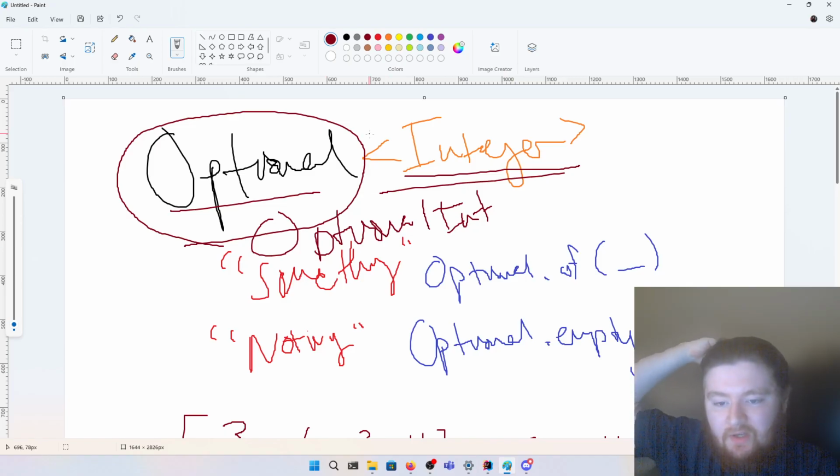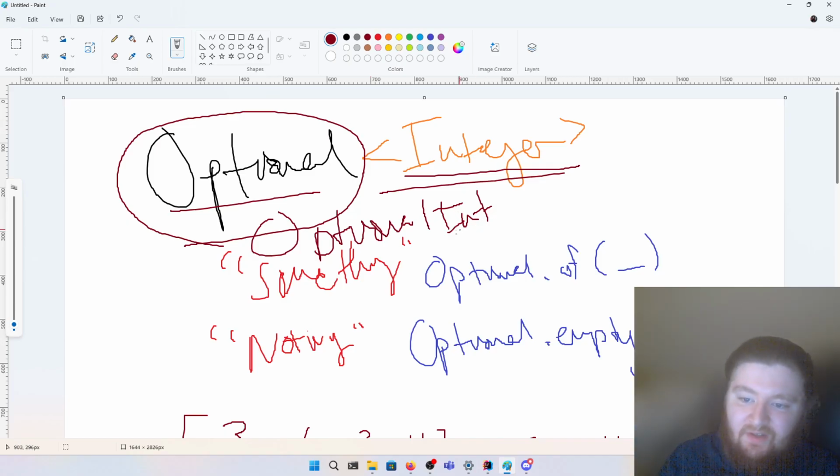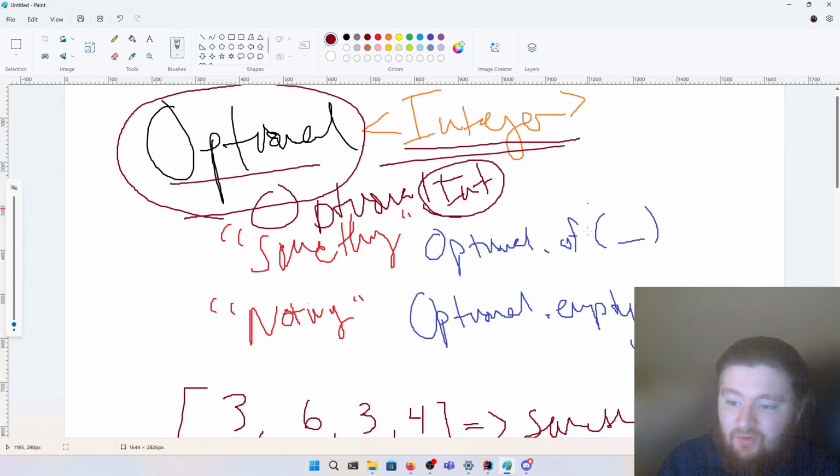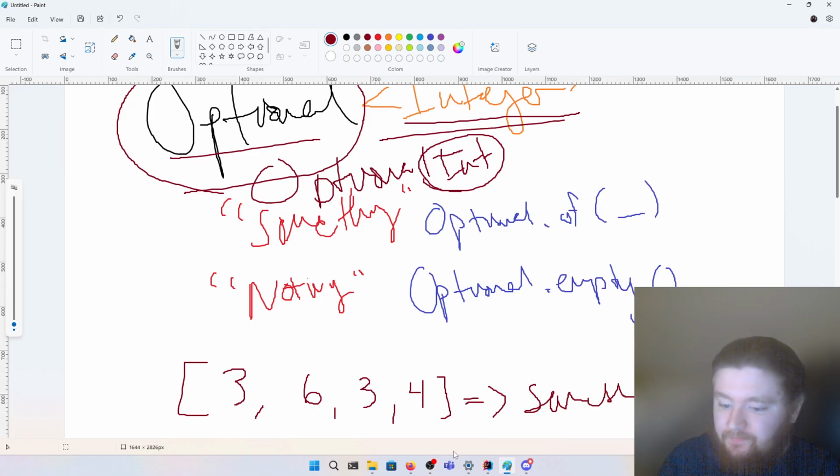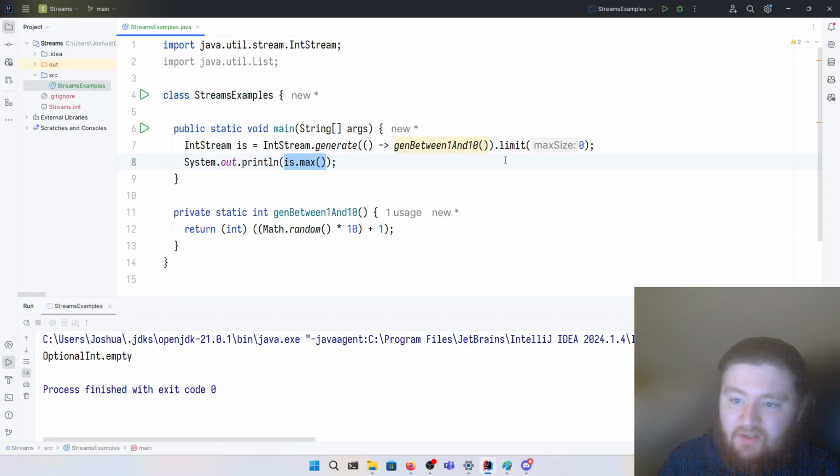We're just going to use an optional int. That represents the existence of a primitive integer or nothing at all. As you can see here, if we limit our stream size to 0, then there can't possibly be a maximum. The same thing if we say the minimum. We can't have a minimum of nothing.